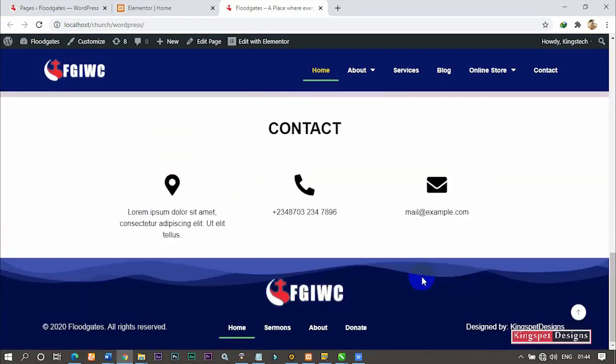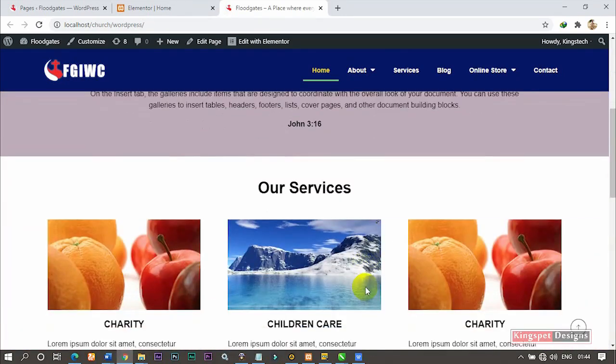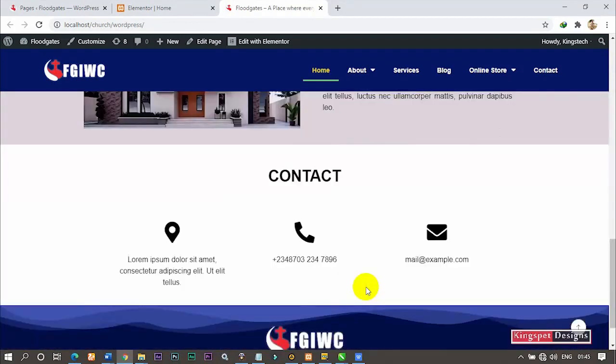So you can see you can actually increase this to whatever size you want. You can play around with all these effects here. So I just wanted to show you how to do all this. So this is where I'm going to stop in today's tutorial. I believe you might have learned a lot from all this, from when we started on designing this our homepage up to this particular extent.